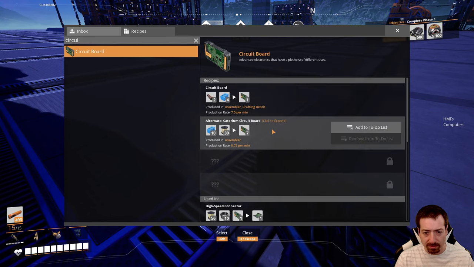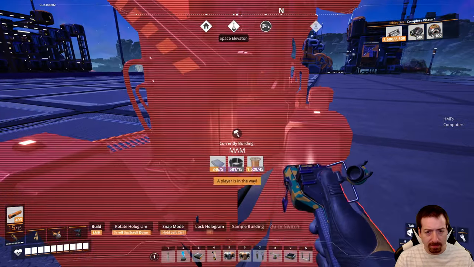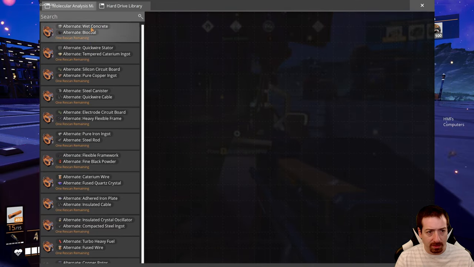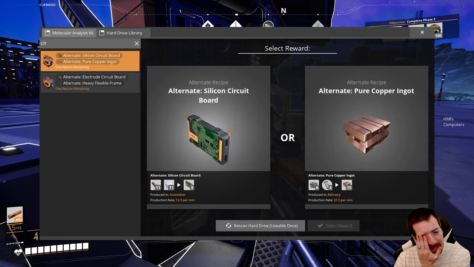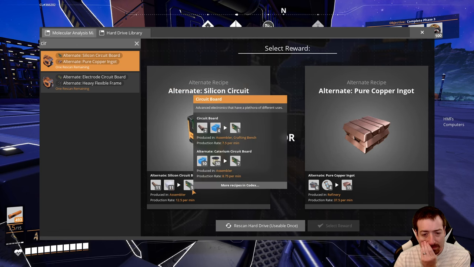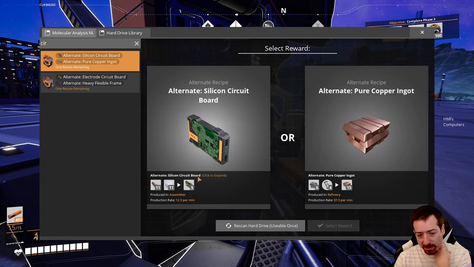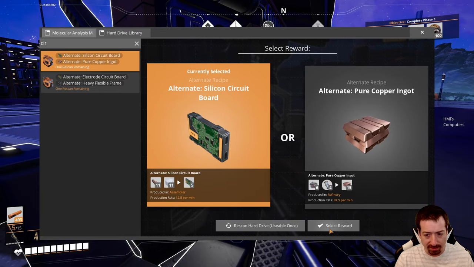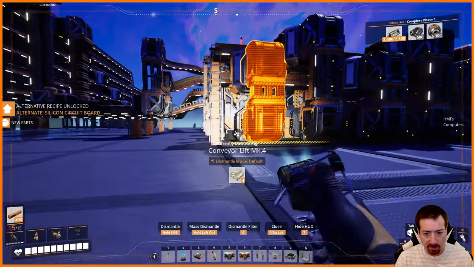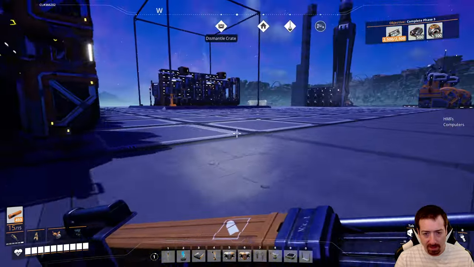I thought we had silicon circuit board. Let's check our MAM. There it is. I think I might want that. I'm not using quartz for much else right now. So I think in this case, using Caterium computer and silicon circuit board is the way I want to go. Now that does mean I need copper sheet.